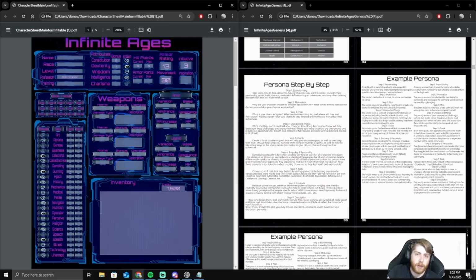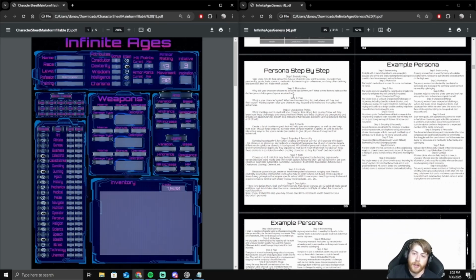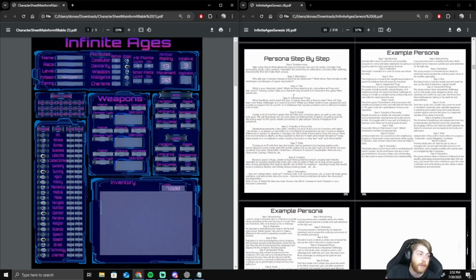This is where the brainstorming phase happens, where you're like, okay, maybe I'm going to be a pirate, and so on. Then you're going to come up with a motivation for that pirate. So he's a space pirate, but he's been marooned on this weird island. Okay, so his motivation is to get off the island. Then his plan, his overall plan, what he wants to do with his life, his purpose. Maybe he doesn't know yet. Maybe you don't know what you want for your character, so you could leave that blank for now.